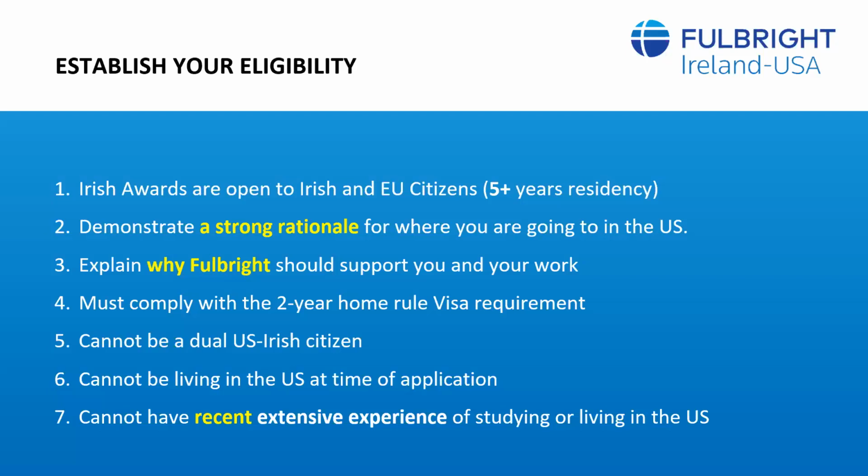If you think that you might want to also in the future get a long-term residency visa in the United States, then you will first have had to adhere to the 2-year home rule. So you'll have to have lived in Ireland for 2 years prior to applying for that visa. You can't be a dual US and Irish citizen. You can't be living in the United States at the time of your applications, and you cannot have a recent extensive experience of studying or living in the United States.